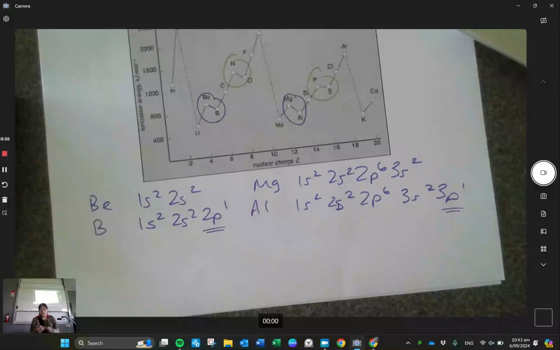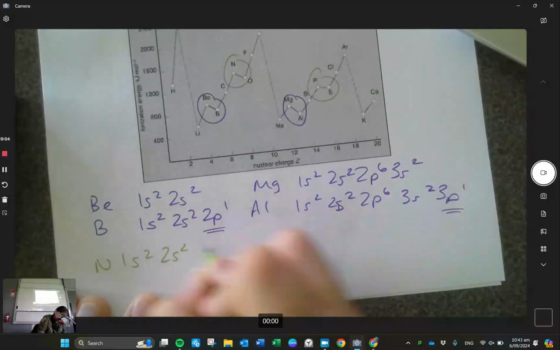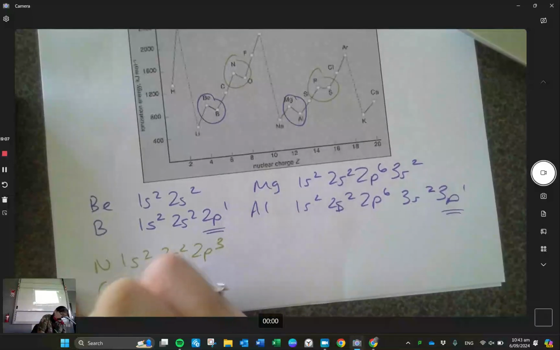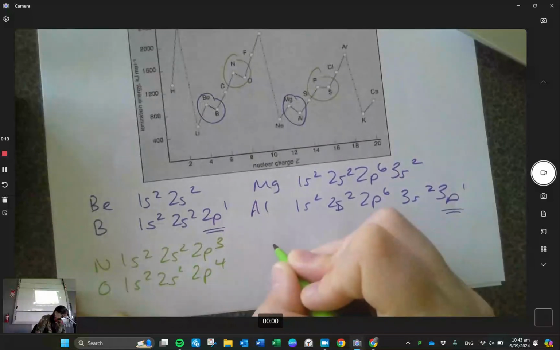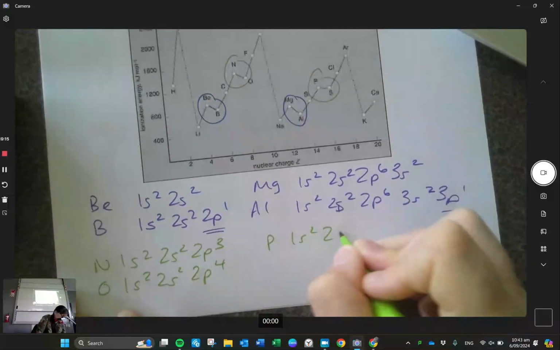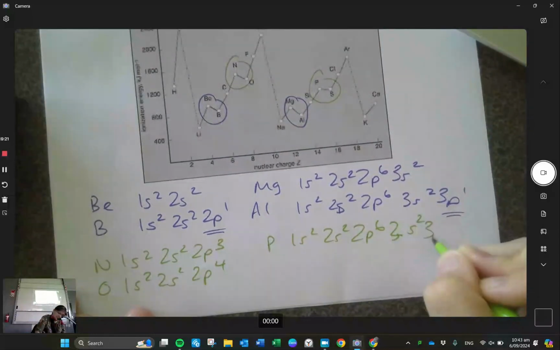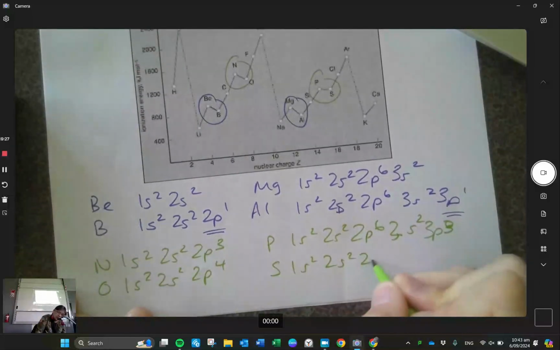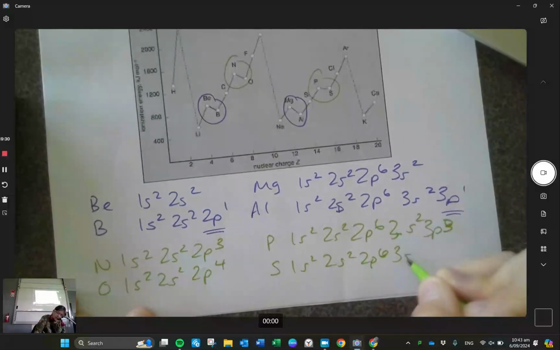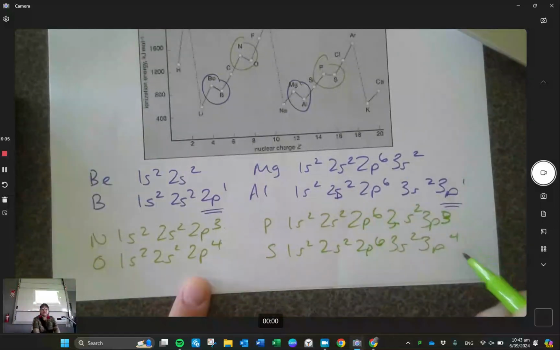All right. The next one we're looking at is nitrogen and oxygen. So nitrogen has 1s2, 2s2, 2p3. Oxygen has, just writing it down. And then same thing with phosphorus. Just trying to write it fast and mindful of our time. So these little blips are the result of just chance and how they're filling their subshells. Okay, so again, what we notice here, that's a 3, that's a 4, that's a 3, that's a 4.